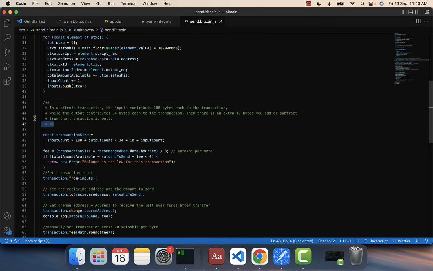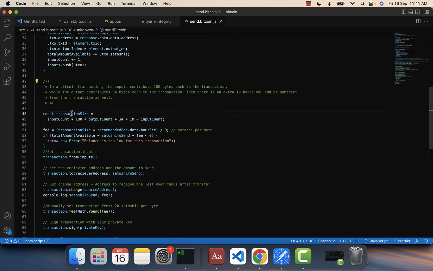So this is basic in all legacy Bitcoin transactions. This is the transaction we are sending as a legacy transaction. There is SegWit, there are other forms of making this transaction, but for this one, we are using the legacy approach. So let's get to the next.